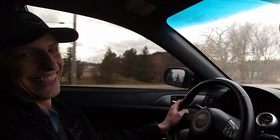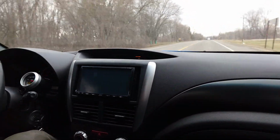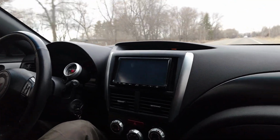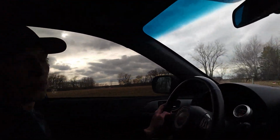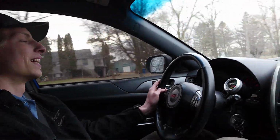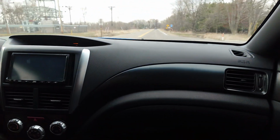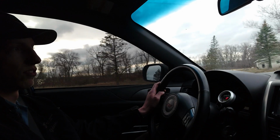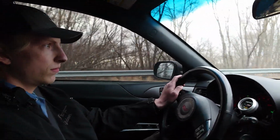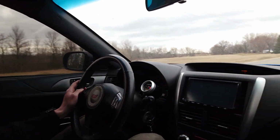Jesus Christ, this thing's a rocket ship. Oh my goodness. Yeah. About what you're expecting. I'm not used to that power band. I'm trying to remember what it felt like in Matt's STI. It feels very linear. Subaru's sound, it's got an open dump, obviously. You can hear it. It's cool, the torque comes in nice and low, so the second you shift, you get into the next gear, you feel another little pull. I think that's the biggest benefit of the 6-speed, right? Yeah, the ratio on these is really close. Which will be good when you're at the rally courses. Top end is not this car's friend, but that's okay. She gets up to where she needs to be pretty quick.